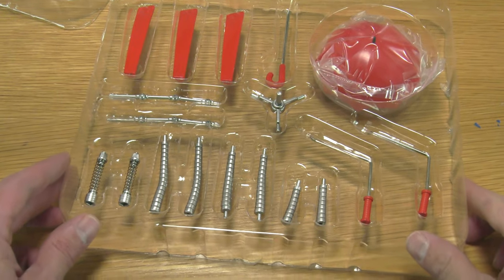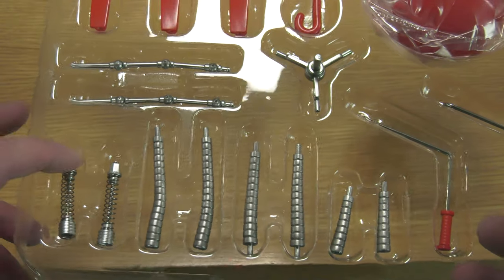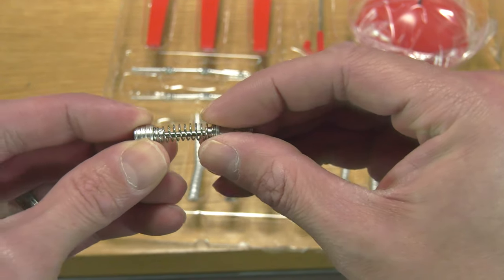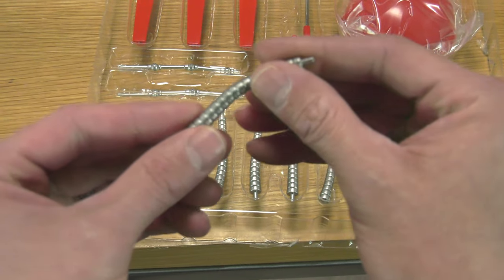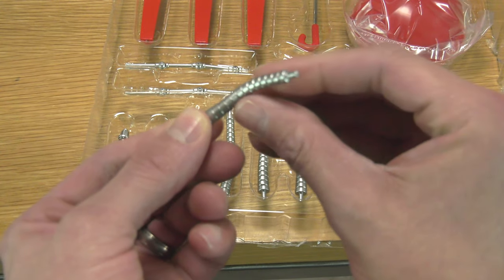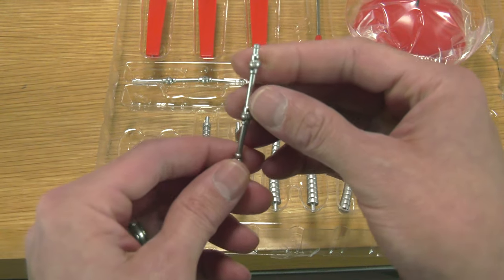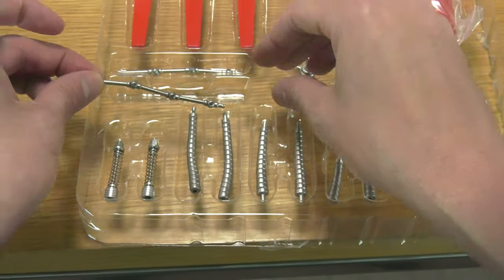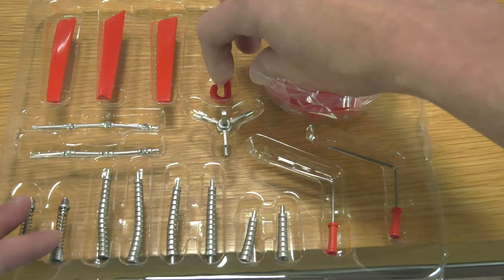There's one gadget I thought was very popular that's missing — I'll touch on that at the end of the video. These are the gadget springs — he uses those all the time to reach new heights. I love that they're real metal and springy — I was not expecting that. The arm extensions have a little bendy wire inside so they hold a pose when attached. The mechanical arms have really good paint application, are very sturdy, and the joints are metal.